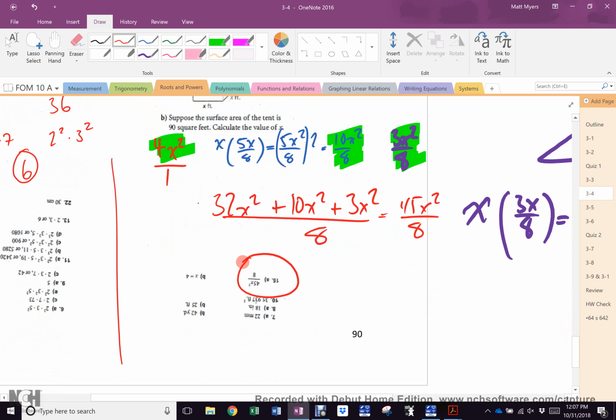Now, all of you should say, Mr. Myers, that's a stupid question. And I 110% agree. That's an idiotic question because you, of course, would never get the measurements of a room or a wall or anything that way, would you? Ever. But, do you need to know how to square things? Yes. Do you need to know how to deal with exponents? Yes. Do you need to know how to square root things? Yes. And what is the only thing we did in that question?